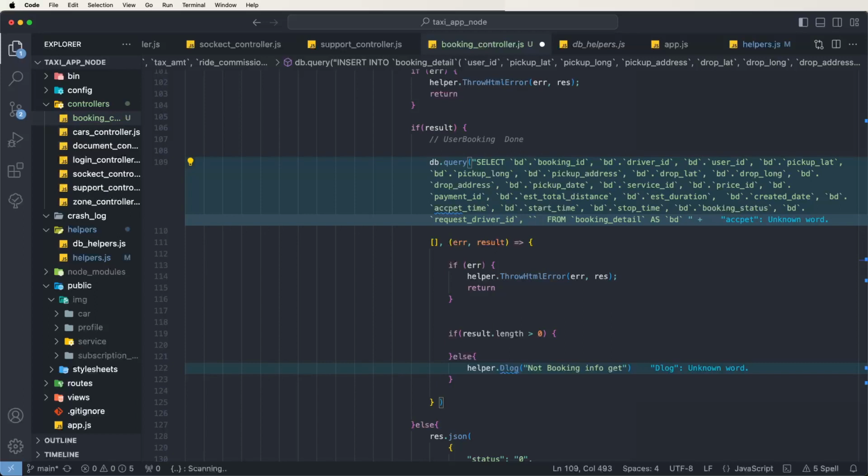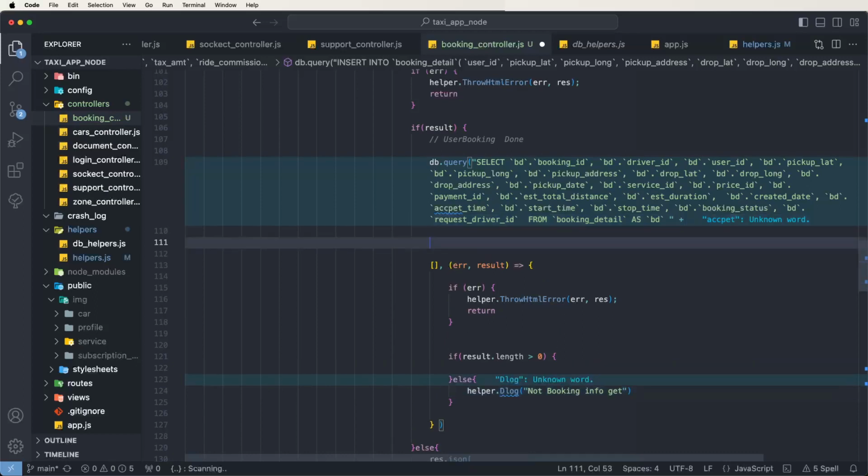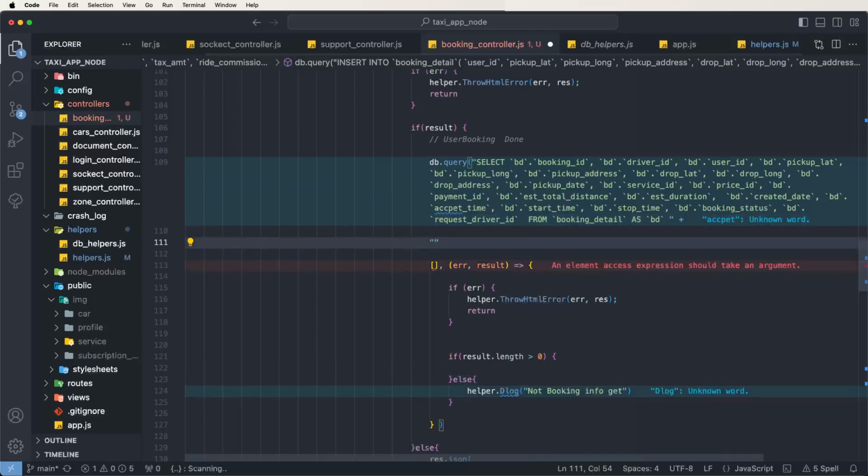Also we need to get the minimum value, minimum kilometers like this. We need this information. First of all, set the inner joins here.